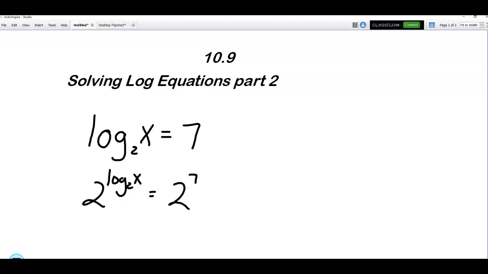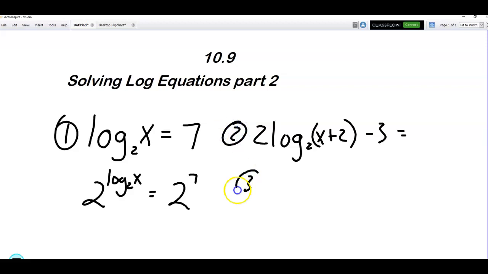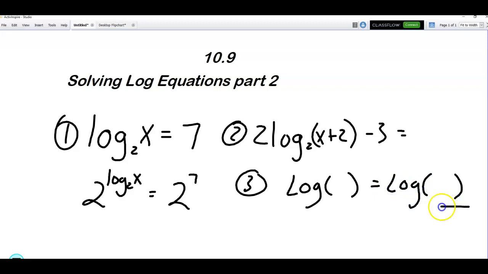Then we looked at some problems where we had extra stuff, like maybe there were some numbers inside the log, or maybe there were some numbers outside the log, and we had to solve those kinds. And then a third kind that we looked at last time was ones where you have logs on both sides of the equation. These ones, you remember we had to do something special. You have to make sure that your answers actually work, because you could actually get an answer that's false there. So we're going to continue to solve log equations. We talked about those three, and we're going to vamp it up now and talk about some other types.